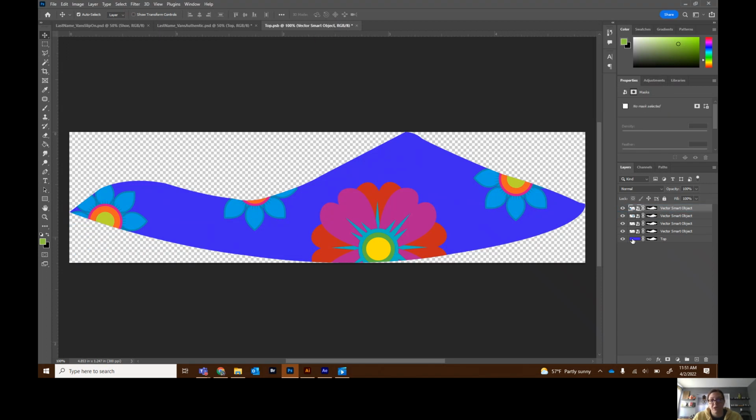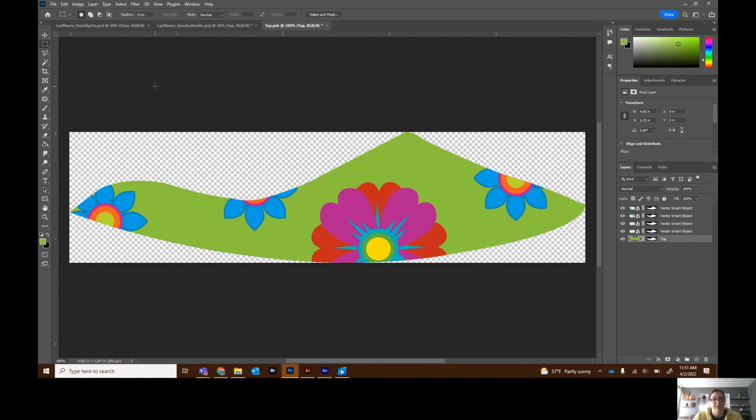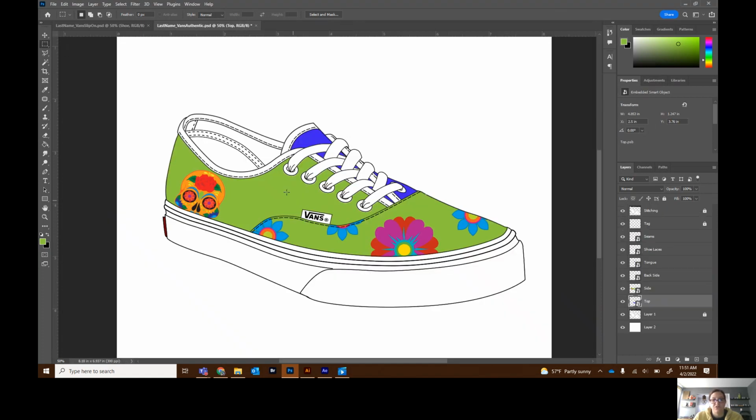I want to change the color of my background again. My green is still over here because of when I changed the side of my shoe. So I can just select the blue box in my layer panel right there and use my paint bucket and just pour it in. So now the whole shoe will be green. Okay, so now I can close this one and you'll see that it's changed the front of my shoe.